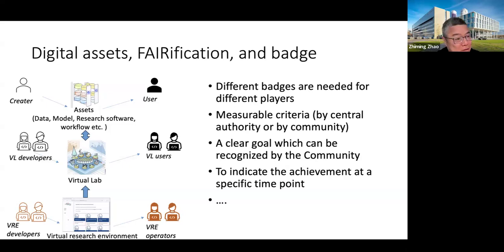So what kind of incentive model can we define here to encourage the different players in these assets' life cycles, like producer, consumer, user, or creator? How do we encourage them to verify their assets, and how do we define some kind of measurable thing, like a badge, to incentivize these activities? I put these slides here just for discussion. I'm going to stop the sharing, and then maybe the next panelist can also present, and afterwards we can discuss it.